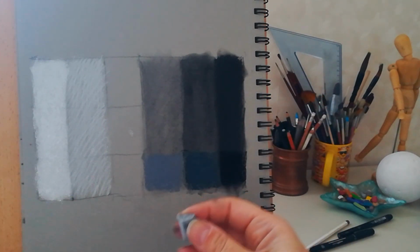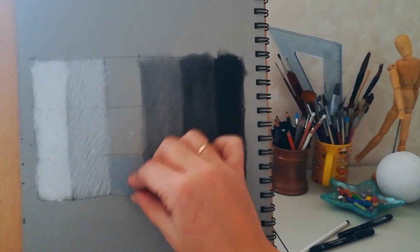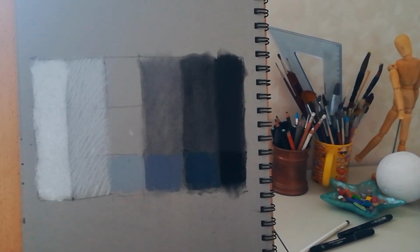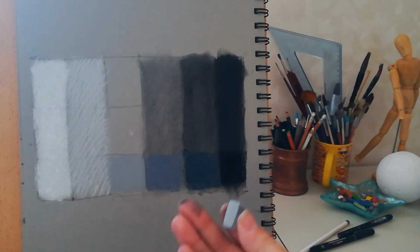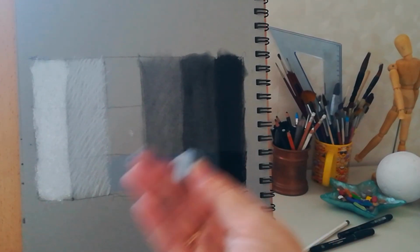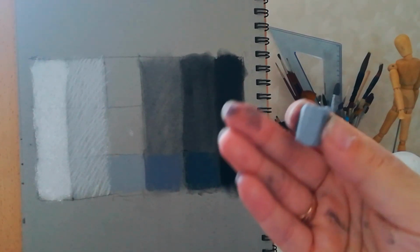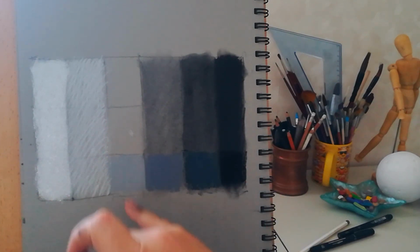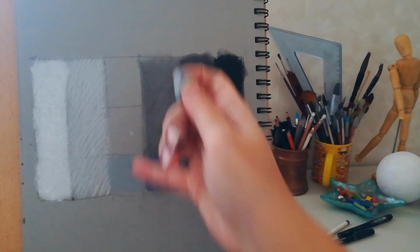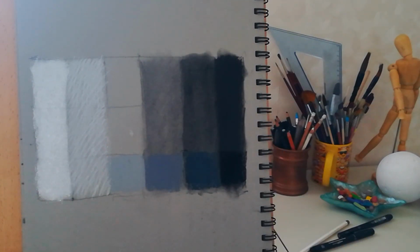So let's continue. I have another color that is very close in tone to the color of the paper. If you followed any of my tutorials, you might have heard very often that I refer to some colors as colors that are very close to the color of the paper. It means that tonally, they are very, very close to the color of the paper. So when you squint, you don't see the difference here, but you see the value that is very similar.